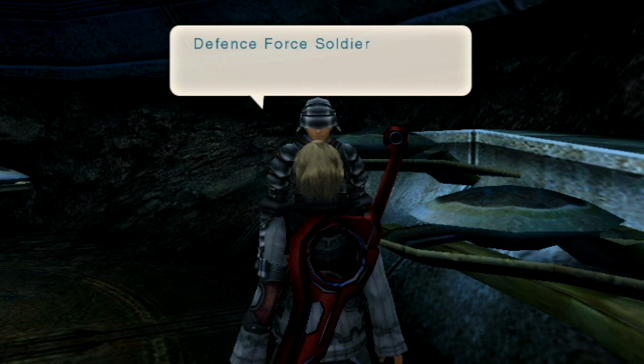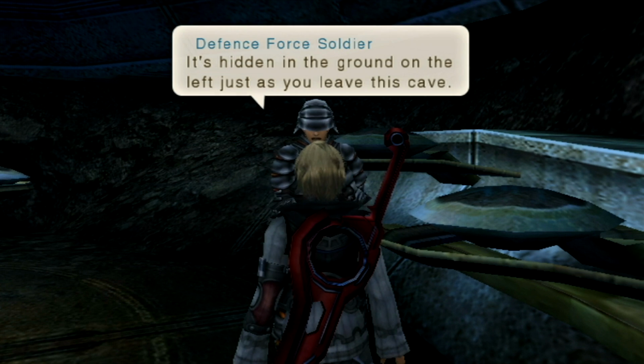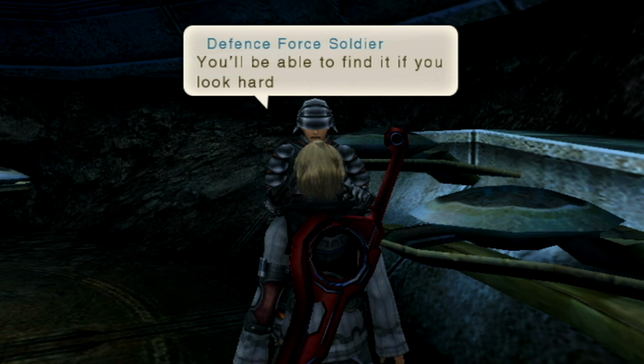Okay, in all seriousness, I will accept this. I just wanted to show that text because that is really funny. So there we go. It's hidden on the ground on the left just as you leave this cave. You'll be able to find it if you look hard enough.